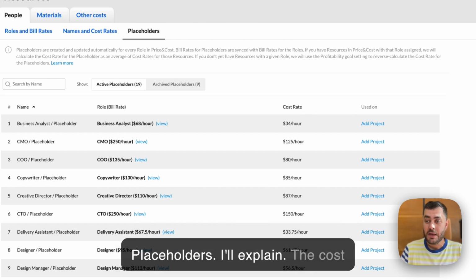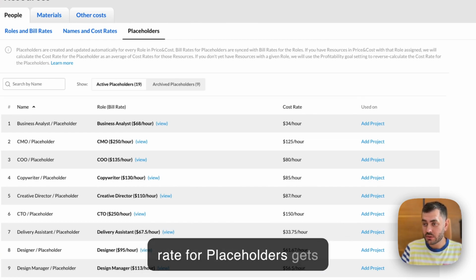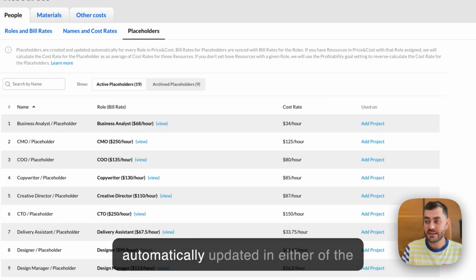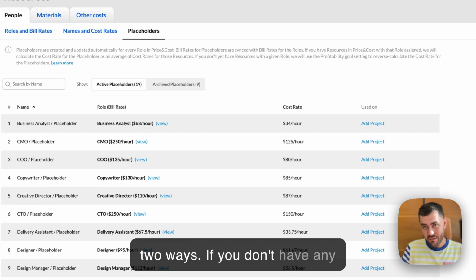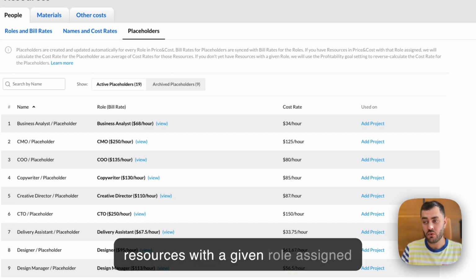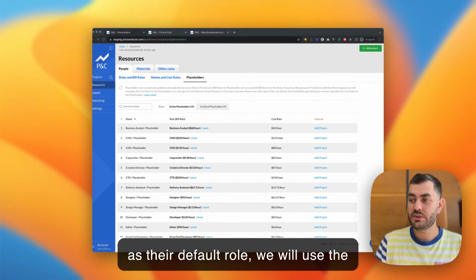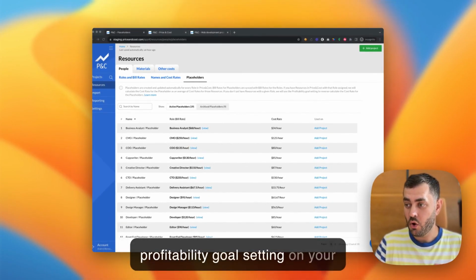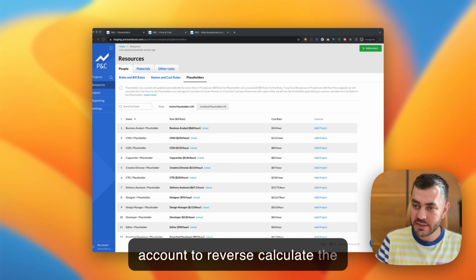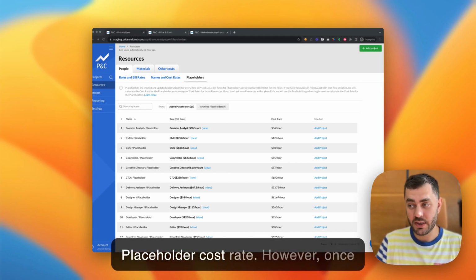I'll explain. The cost rate for placeholders gets automatically updated in either of the two ways. If you don't have any resources with a given role assigned as their default role, we will use the profitability goal setting on your account to reverse calculate the placeholder cost rate.